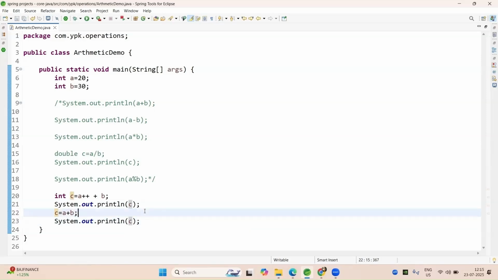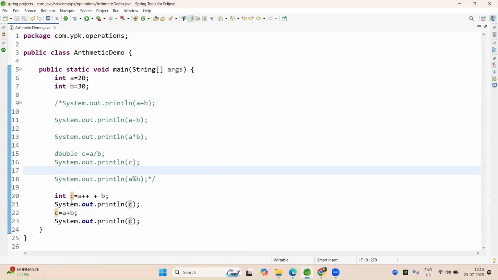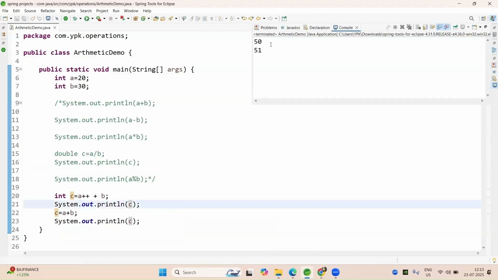You can observe the difference: the first time we get 50 and the second time we get 51. Why? Because after this a, I am telling the compiler to increment the a value by 1. Now a contains plus 1.